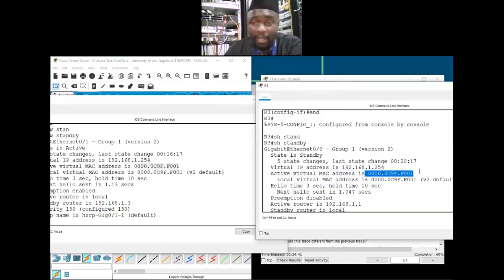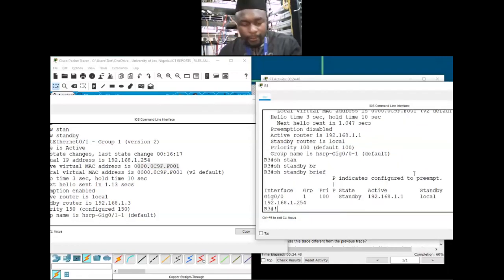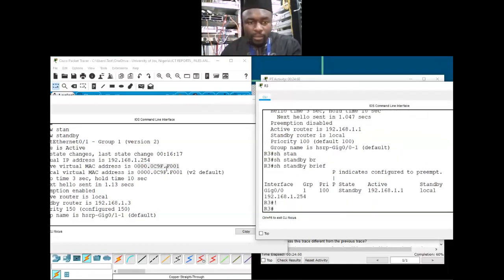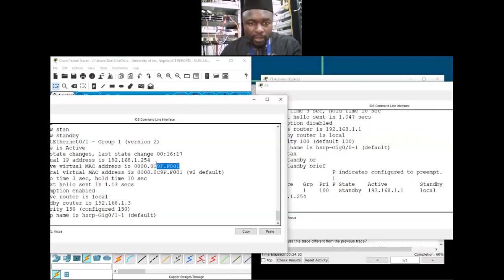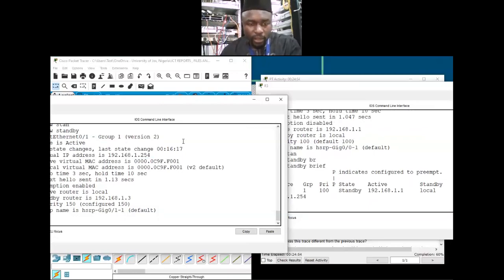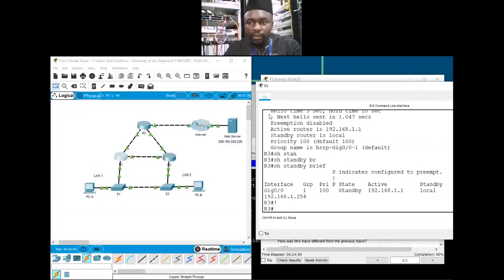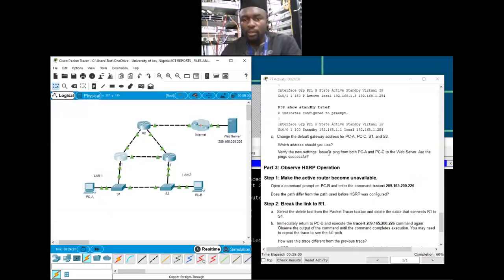Okay. So the question that we are being asked is coming. This is the MAC address. This one. Okay. So the question that is being asked says change the default gateway address for PCA, PCB, this.